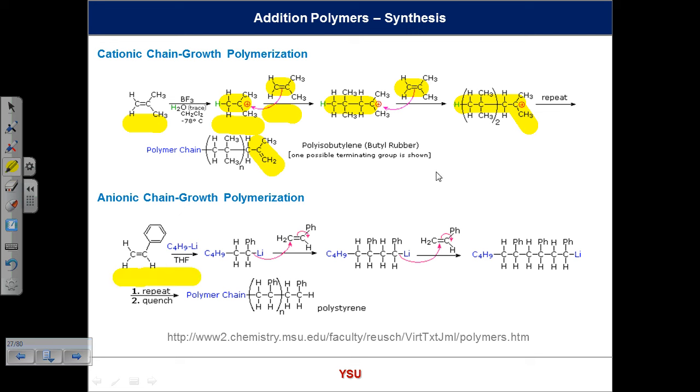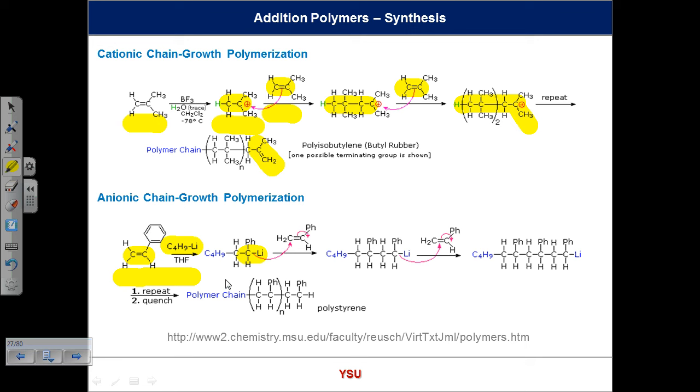It doesn't look very intuitive to me, because you're taking a base and reacting it with an alkene, and we didn't see much of that at all in the class. So what's going on here is the very powerful nucleophile is attacking the double bond, and we are putting the charge at this end. Why do you think you should put the charge there? Yep, it's right next to the benzene ring, which is going to stabilize it by electron delocalization. It's very much a simple idea.